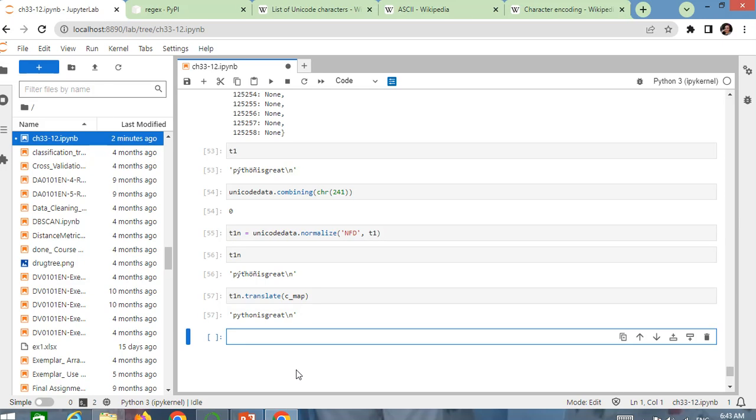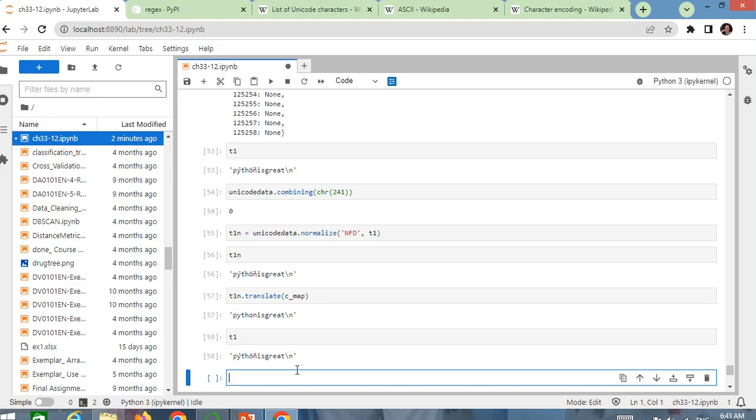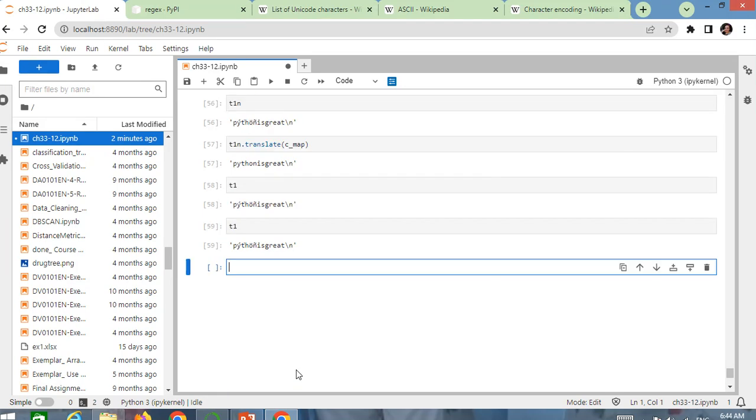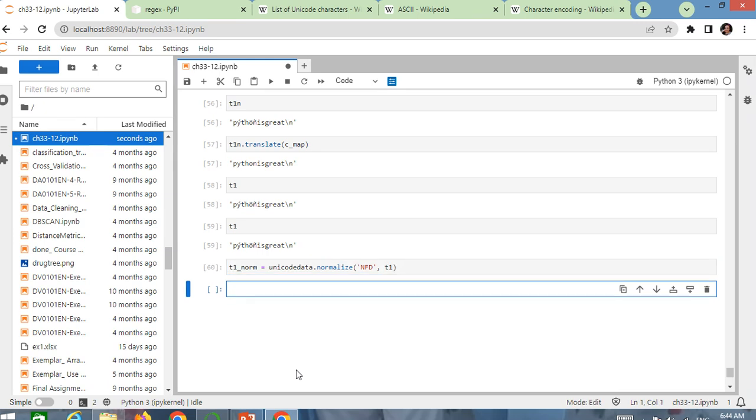There is another simpler method for very simple cases. You first normalize your expression. Let's again show this t1. Let's have a t1_norm, which is equal to unicodedata.normalize with NFD and t1.